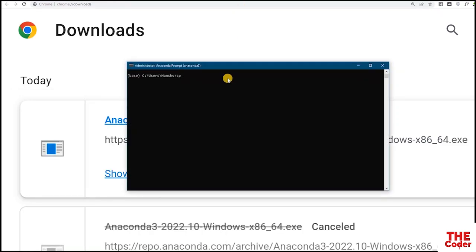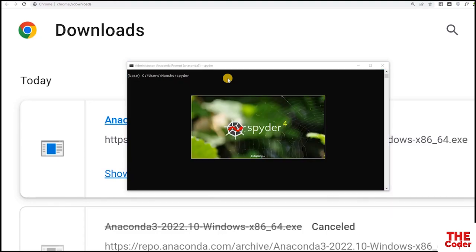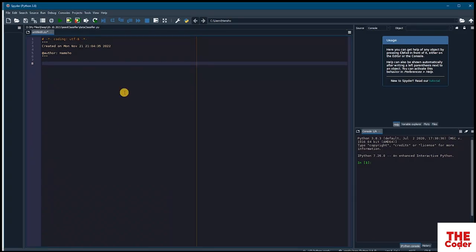All you need to type is spyder, like that, and run this command by pressing enter. Now the IDE is initializing. Alright, so this is our IDE, the Spyder IDE.